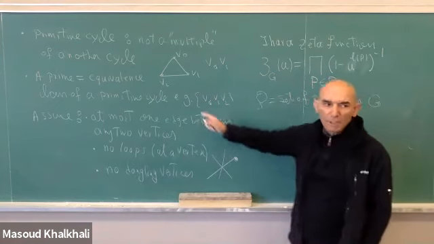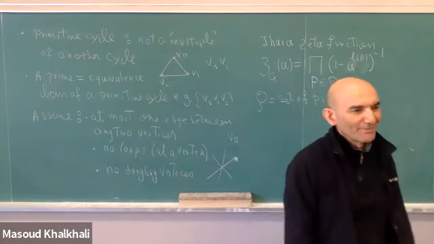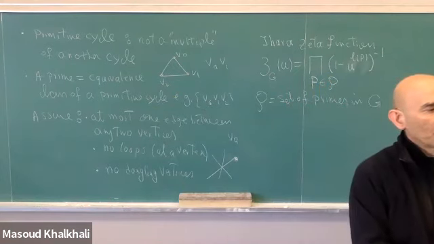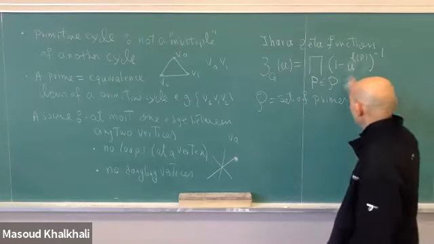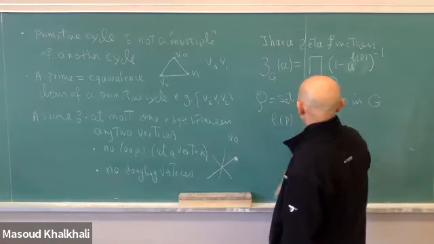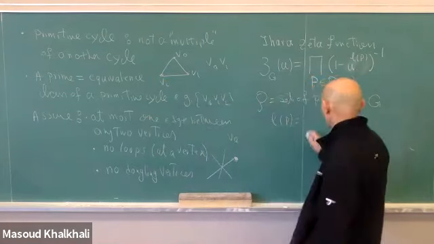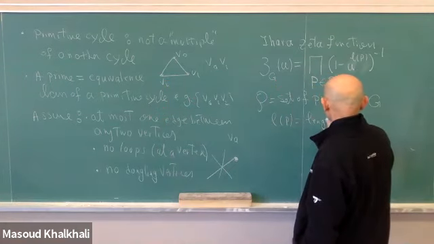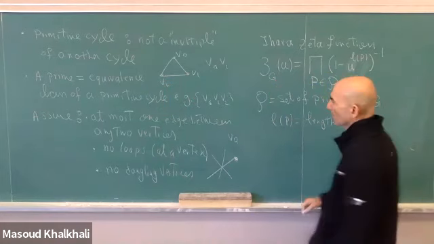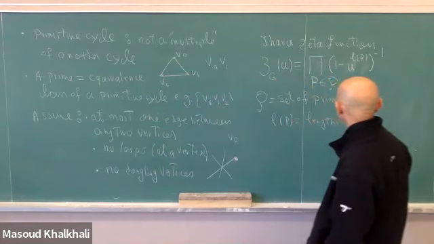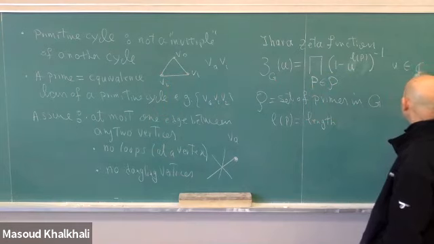What primes really mean is closed geodesics in disguise, but we call them primes by analogy with prime numbers. So what is L of P? L of P is the length of this geodesic. It's just its length, the length of the prime. In this case, it's 3, for example, and so on. Here u is supposed to be a complex parameter in C.